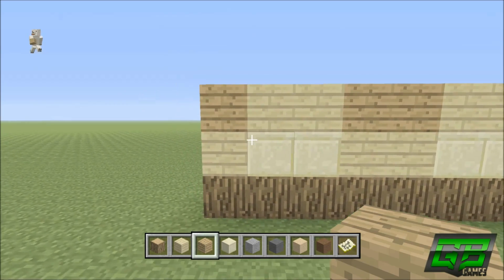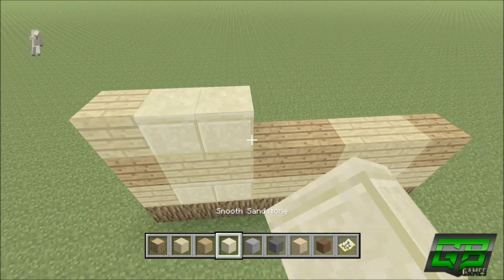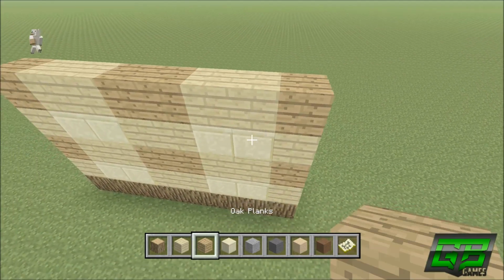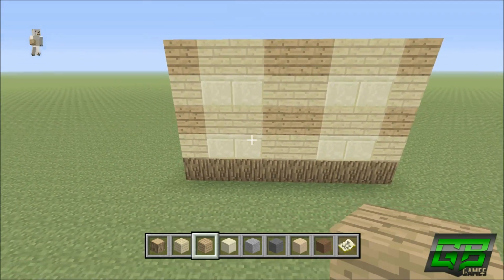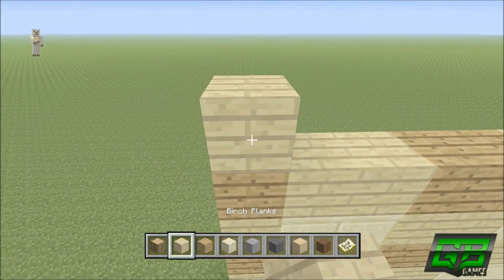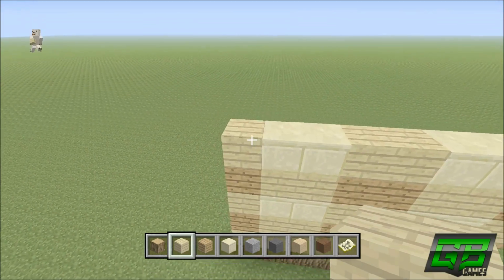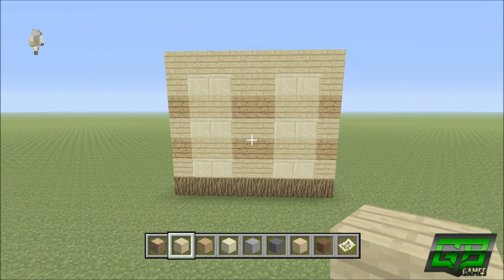This pattern that we've got here, we're going to replicate one more time. So we go 1 birch, 2 smooth sandstone, 2 birch, 2 sandstone, 1 birch, and then the next row being 1 oak, 2 birch, 2 oak, 2 birch, 1 oak. And then for the 5th row of this pattern, we're going to do this row one more time. So we go 1 birch, 2 sandstone, 2 birch, 2 sandstone, 1 birch. Okay, and then finally we're going to build a row of 8 birch just to cap it off. And once you've done that, it looks something like this.